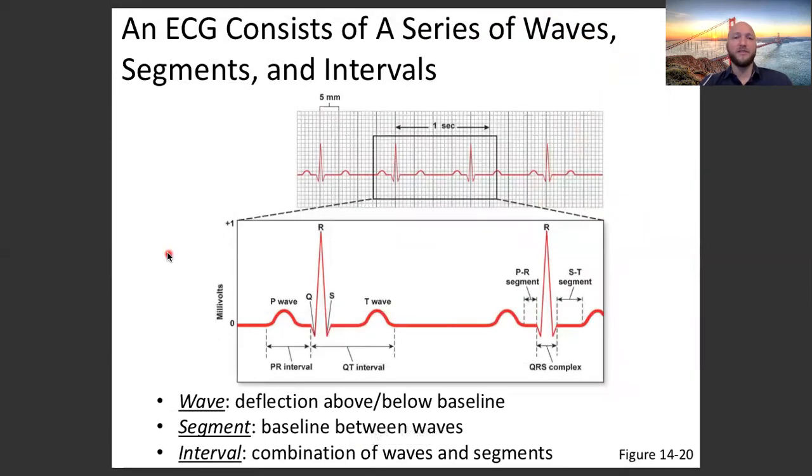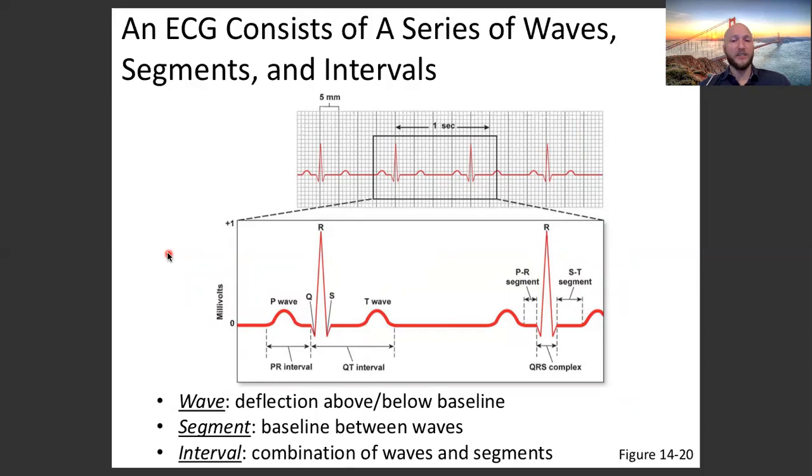ECG consists of a series of waves, segments, and intervals. These are vocab words. You're going to see them in lab. It's here in lecture. You're probably going to see it on the lab quiz, and you're probably going to see it on the lecture exam. Nudge, nudge, wink, wink, hint, hint. Make sure you know these.